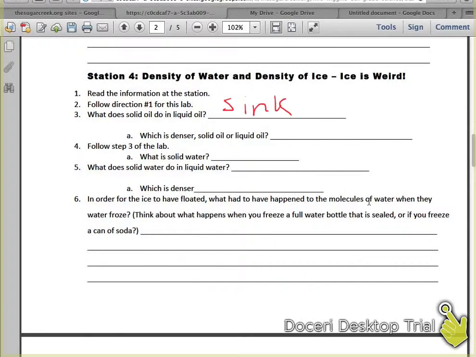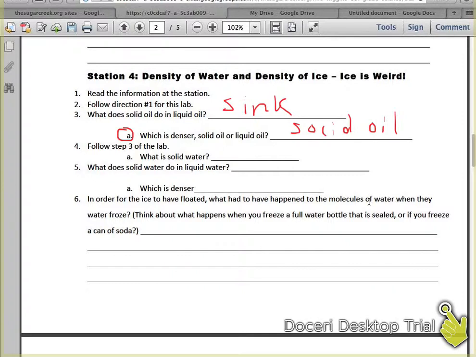Some of you got that. That was fine. That wasn't where the problem came in. Then it asks, which is denser, solid oil or liquid oil? Now, I want you to notice one thing. Under 3, you have a 3A. So, obviously, that A goes to question 3. So, I'm talking about the materials that we used in question 3. This was testing your vocabulary of the word dense, because we talked about that where? In your notes. So, which was denser, solid oil or liquid oil, Ray? Solid oil. How do you know it was denser? Because it sank. So far, so good, right?